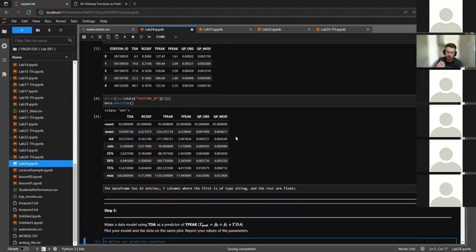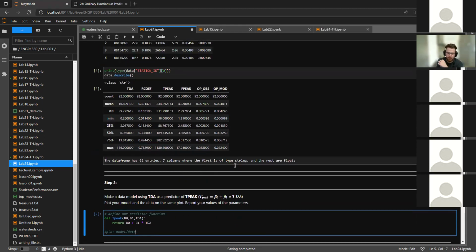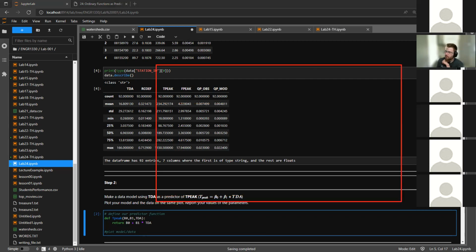The data is already there. That's nice. I can plot the data. But I need to have a model. So, oops, not that one. We're going to be plotting stuff. And our data is already here.